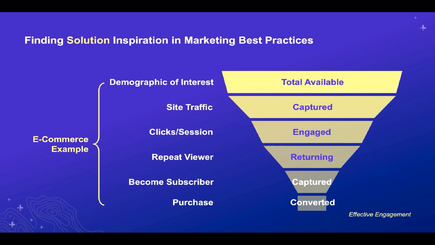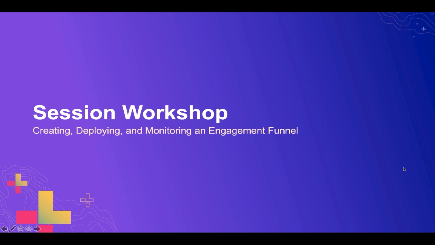So I have a public website up, I'm selling shoes. So there's some sort of demographic of interest. I might be sharing those to Instagram or Facebook, targeting that demographic. I'm therefore getting some click-through rate of site traffic. I'm measuring the number of clicks per session to try and determine how engaged this user is as they explore my product site. I'm then measuring if they're repeat viewers, if they've signed up to my email newsletter for new product enhancements and announcements, and then whether or not they went all the way down the funnel and actually purchased my product.